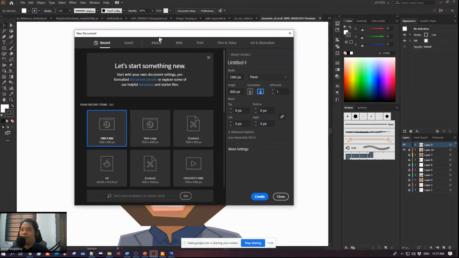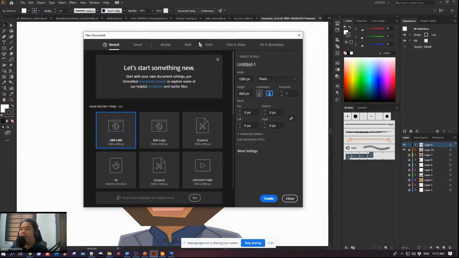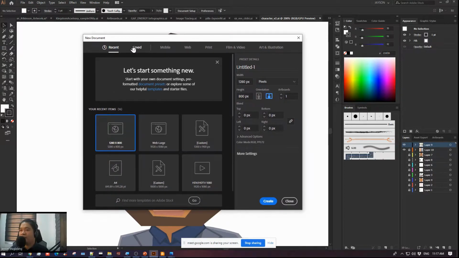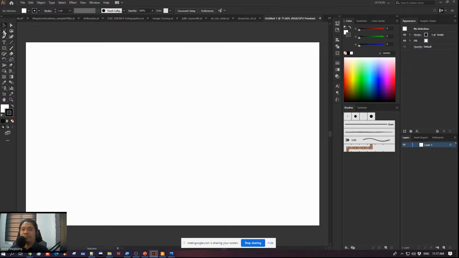So like what we have discussed before, again, new document screen natin, pwede kayong pumili ng size na gusto nyo. Like what I usually do, I click any of this template size, width and height, pixels. Kung sa screen, recap lang natin sa screen. Of course, RGB lagi sinaselect natin. Pag printed, we are using CMYK. And landscape, okay na yan. Let's create.